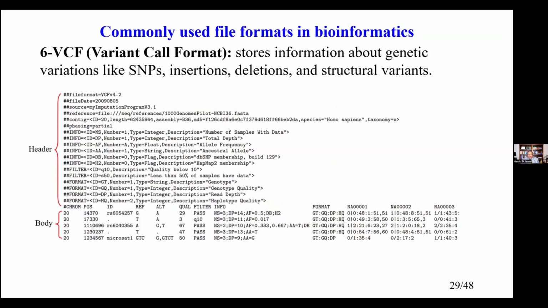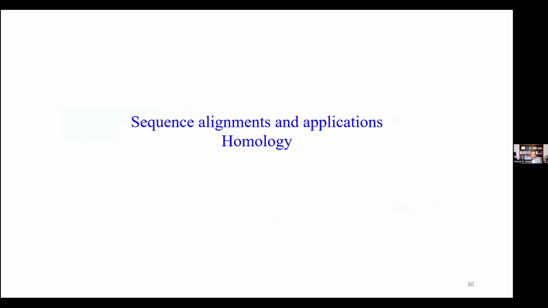And the variant call format is also very important, because when you use variant calling or variant discovery, you need to store this variation in this file format. It includes whether there is a mutation, in general SNPs, single nucleotide polymorphisms, or insertions or deletions, and they will be stored in VCF. You can visualize it. You can make more study on it as well.